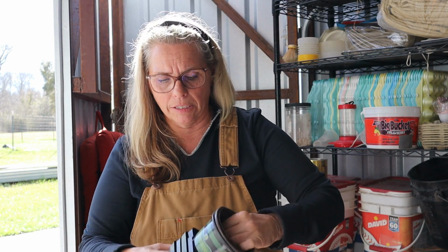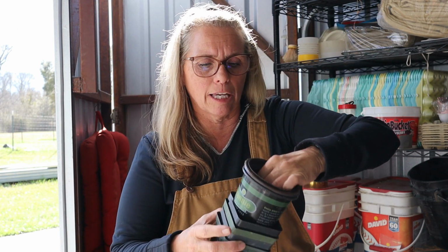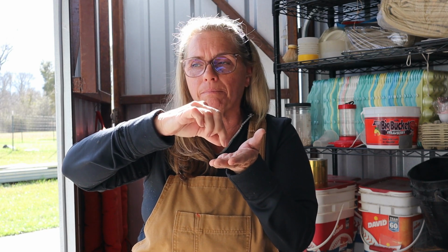So these two things, y'all, I've had this roll since I started farming, and I still have plenty left. If you don't want to use painter's tape, you can use masking tape. Masking tape I find is very hard to pull off, and it gets stuck. In fact, I think I just saw that on one of these. Oh, see how that left? That was me pulling off last year. I finally got that masking tape off. So I'm just not a fan of the masking tape. You can use the little signs or whatever that they send with that. I've seen people use popsicle sticks down in it. Use whatever's handy. You don't have to use the painter's tape. I just had this painter's tape, so that's why I started using it.